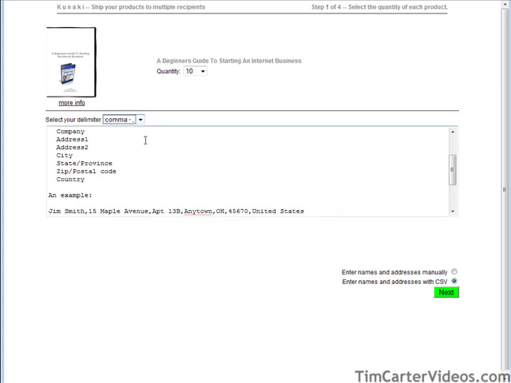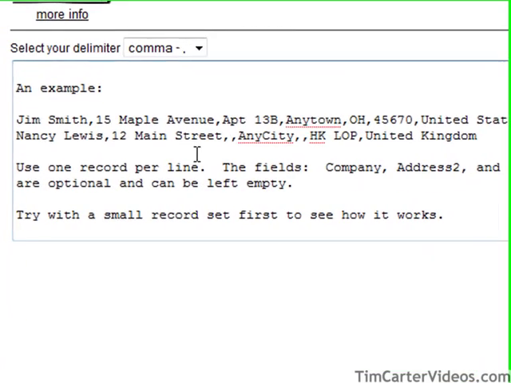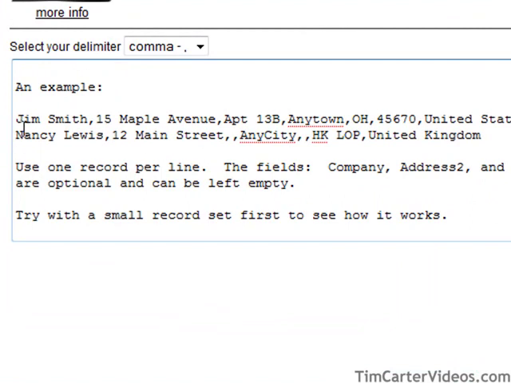A delimiter simply tells the program where the first field ends and the next one begins. So we'd have company, comma, address 1, comma, address 2, etc. So if we look down here, we have name, comma, address, comma, address 2, comma, city, state, zip, and country here. Same with all these records.